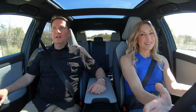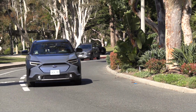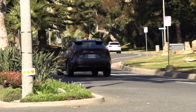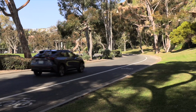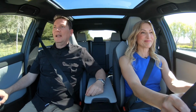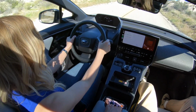Right now, what do you think of the way it drives? Well, I think that this handles really well. It has obviously a low center of gravity like all electric vehicles, but it's comfortable, it's smooth, the ride is refined, and the cabin is quiet. We've been driving this for hours here through California on many different kinds of roads, twisty roads, uneven pavement, and we're going off-roading in just a second, so stick around for that. And you know what? The seats are comfortable. It's a very comfortable cabin.